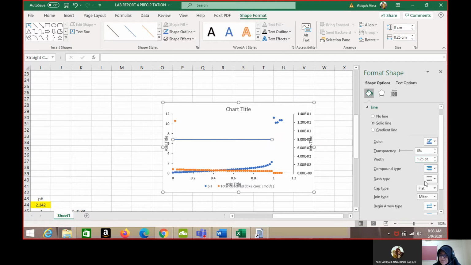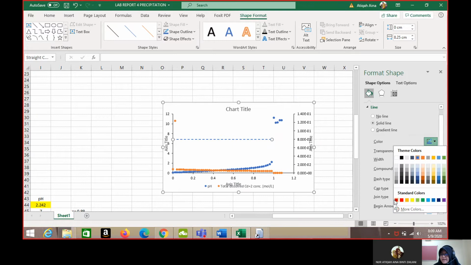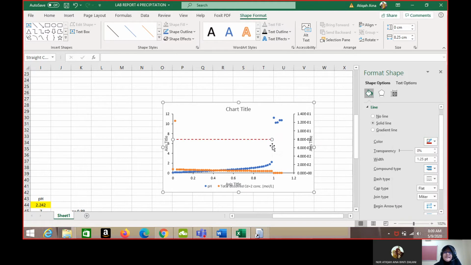At dash type we choose the dash line like this, and then go to color and change it to the red color, like this.